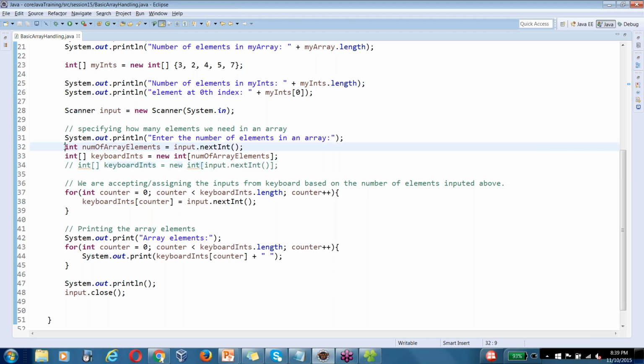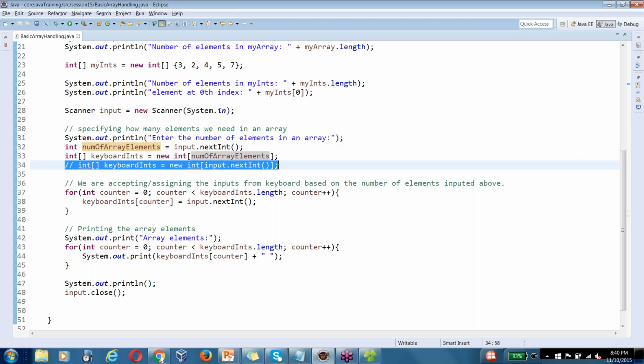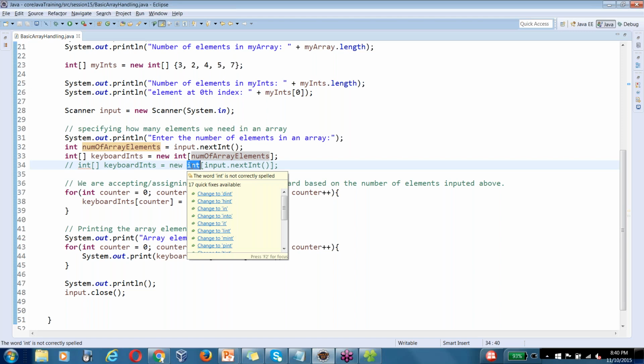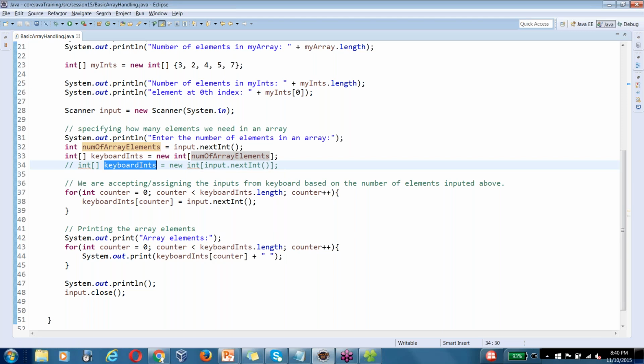We don't have to declare this particular variable. That means you are saving 4 bytes here, because this is an integer. We are saving 4 bytes with this particular statement. So what is happening? Whatever value you enter will be assigned as the size of this particular array. It can be done this way also.